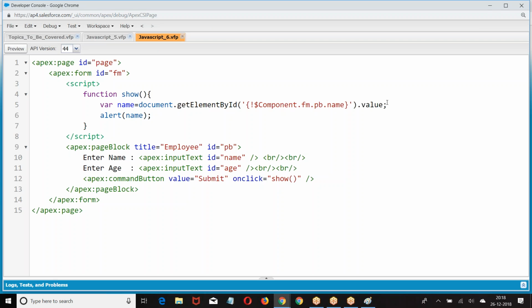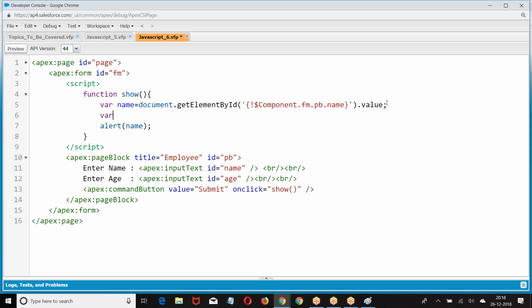Now the same example, if you want to take with the regular format, what we do? Where a is equal to document dot getElementById, page, form, page block. In the page block we have this is how we are going to give. Am I right?